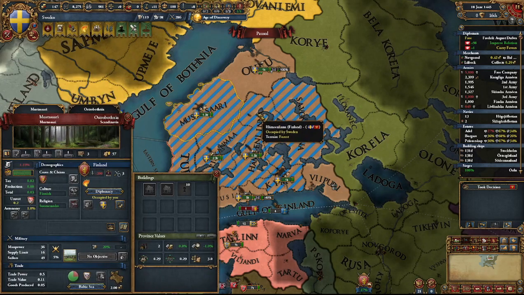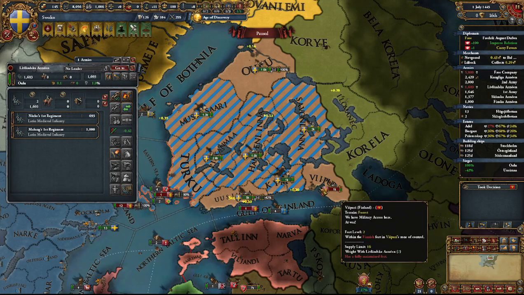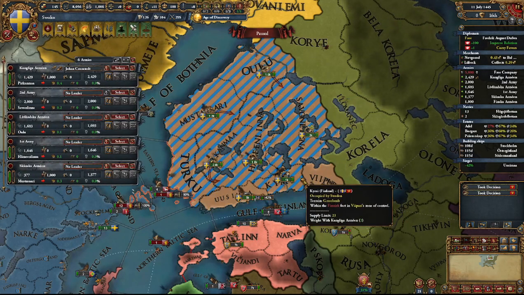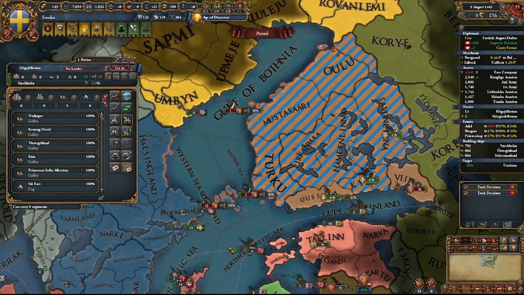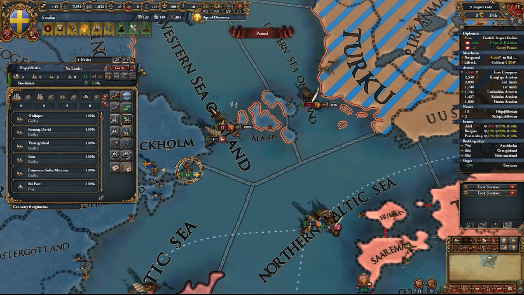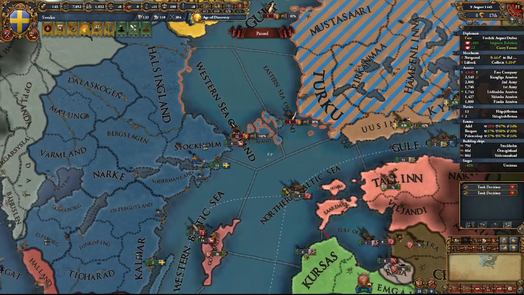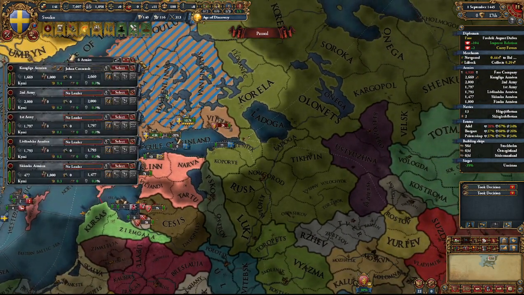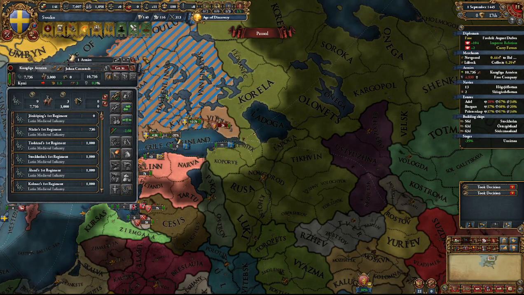I could stand around and loot them for a little bit. They're going to build up an army there, though. This might be a tight naval battle, and they do have an admiral, so that would definitely make it a little more difficult as well. Let's go ahead and shift consolidate our army and send them in.